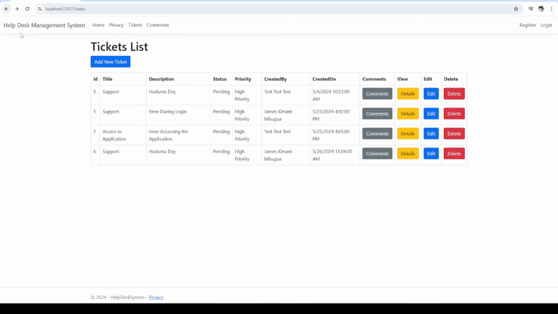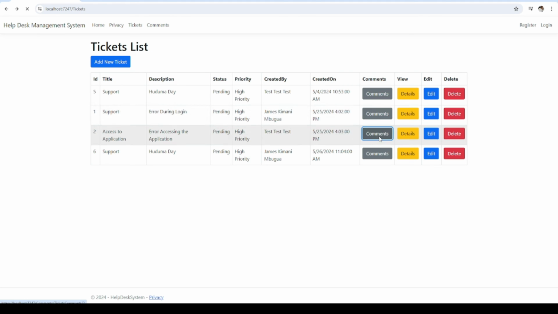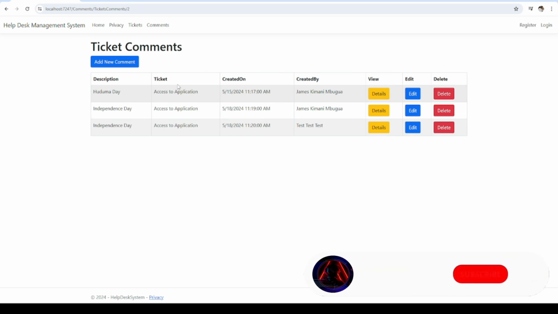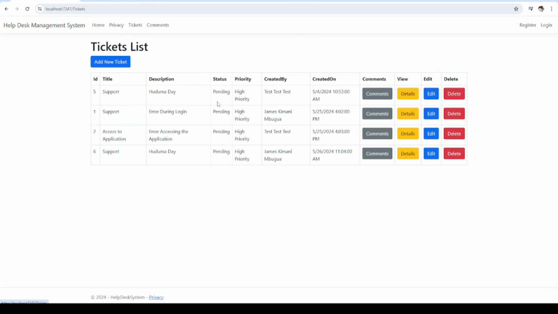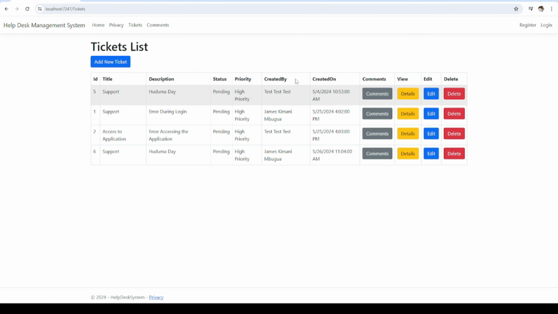If I go back and choose another one, you see that this one doesn't have comments. If I choose another one, you see this access to application has all these comments and they have been created by these particular users. So that is how you can navigate to the specific details per this information.